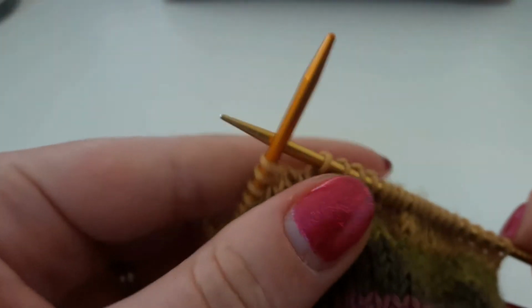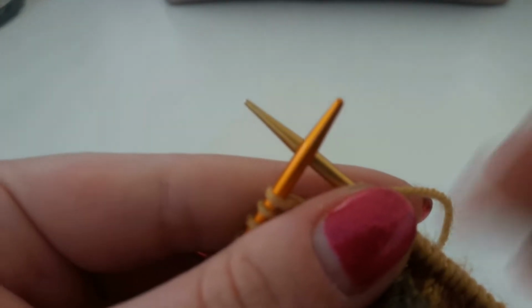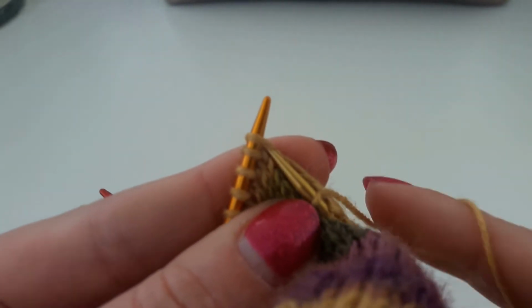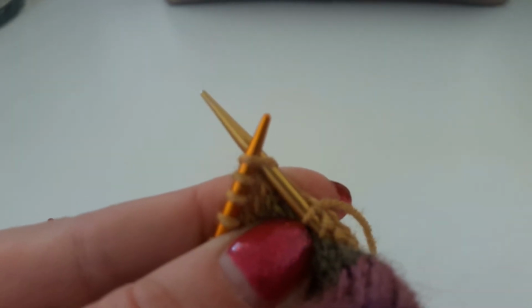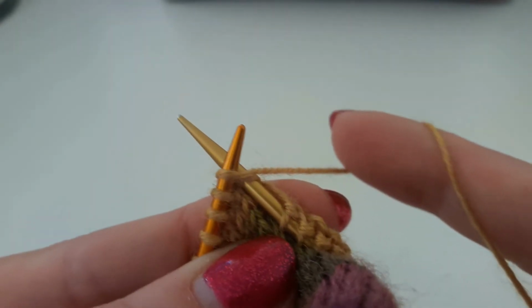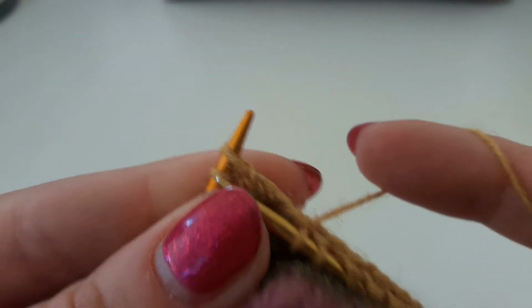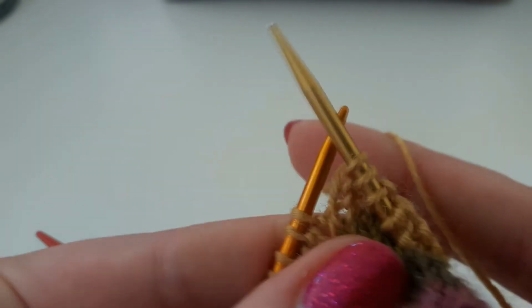But you can see the technique that I'm using there. I use this finger to guide the needle in, because I'm pushing it against this finger to find where the stitch is. I won't say I'm pushing against it. I'm just using it as a guide. I'm rubbing it against it almost. And there we go. Takes a little bit of practice if you're used to doing it the other way, but for me it's definitely worth it, because you can't sit down and knit for as long as you want to knit if you're poking yourself in the finger and making yourself bleed.